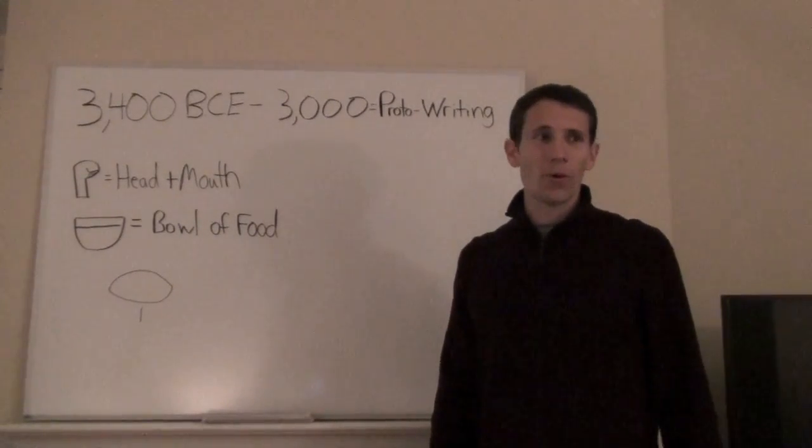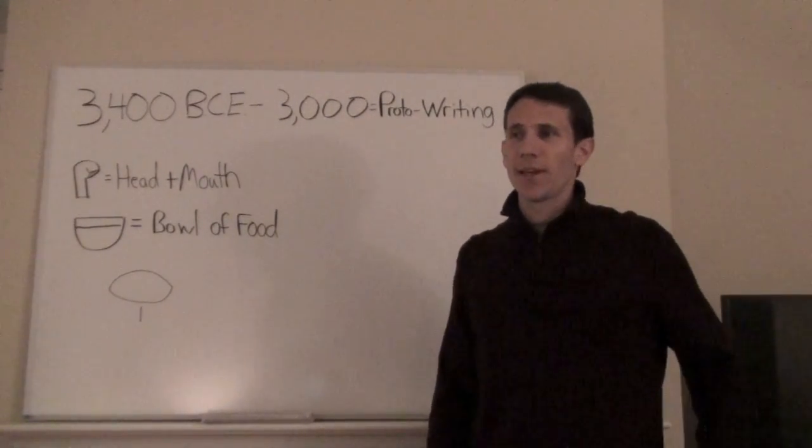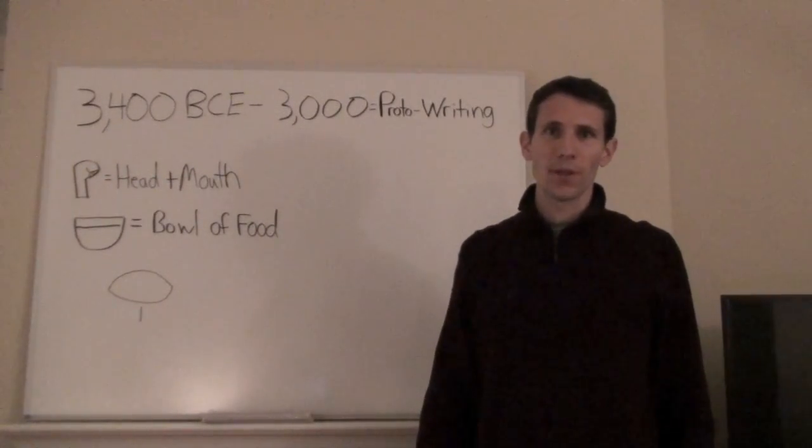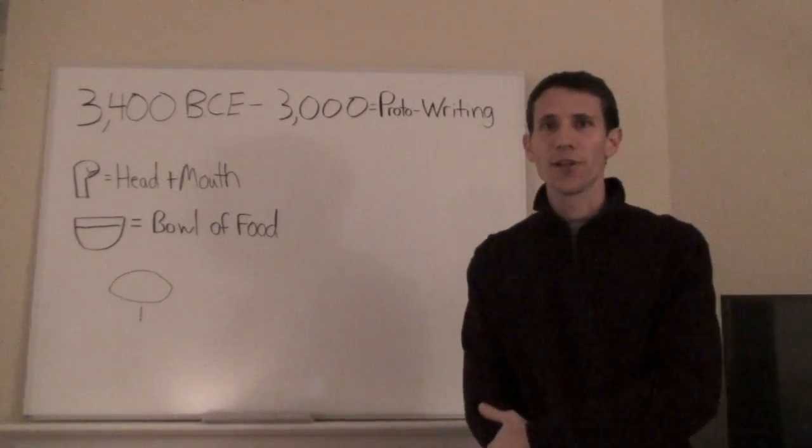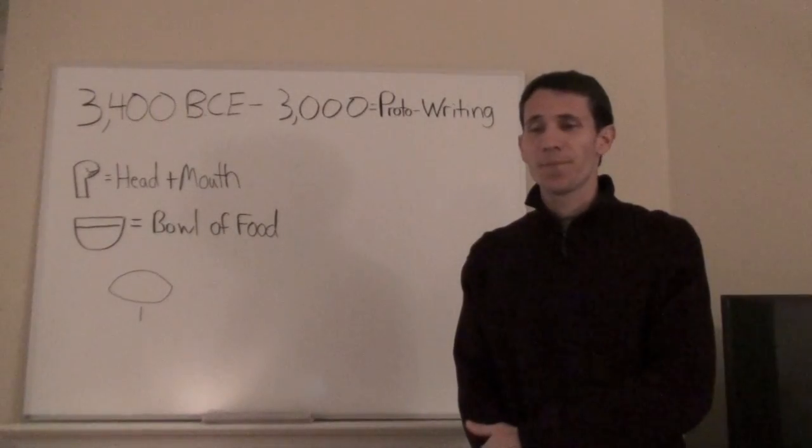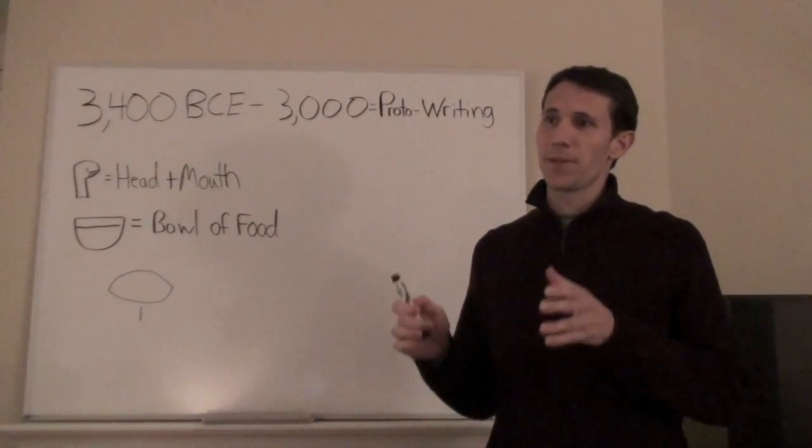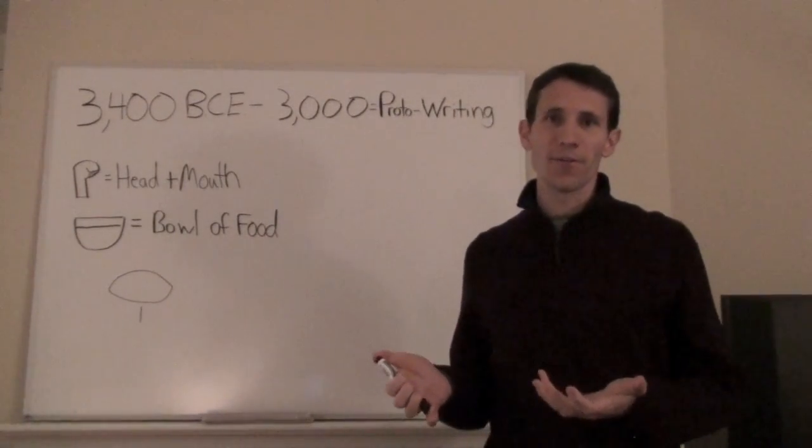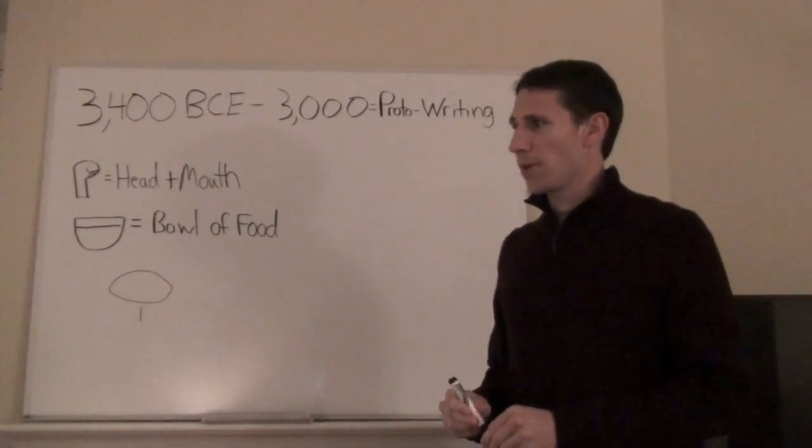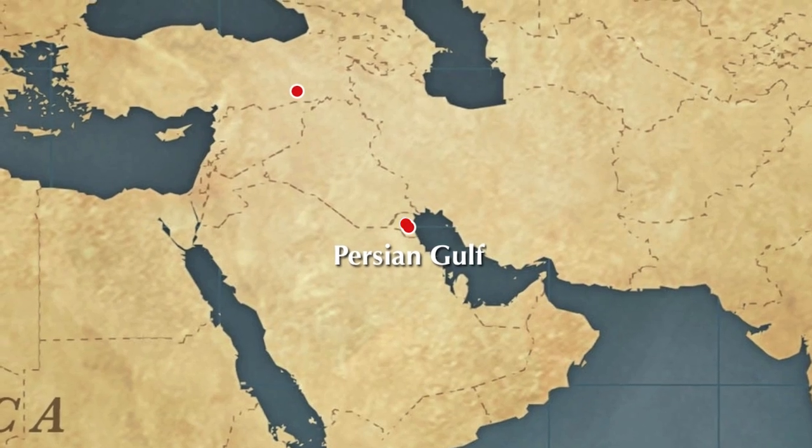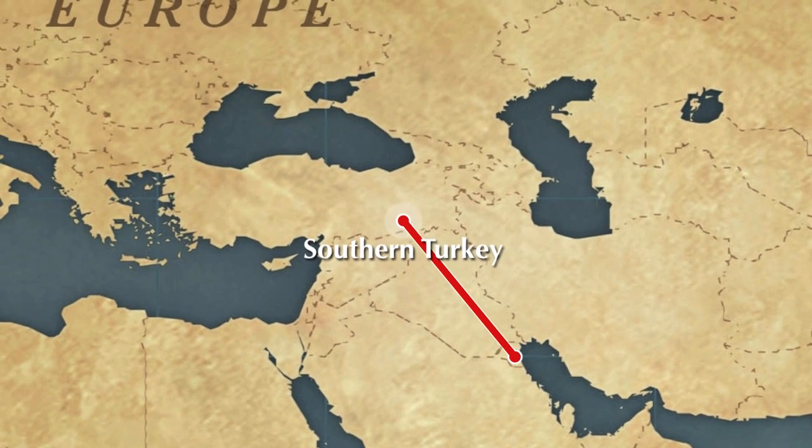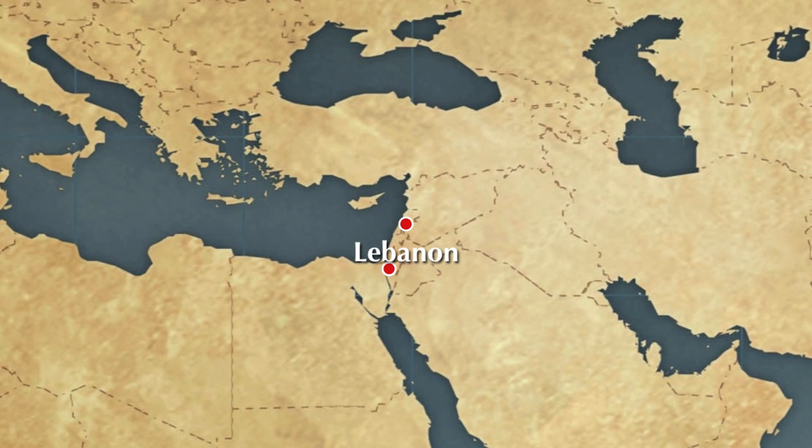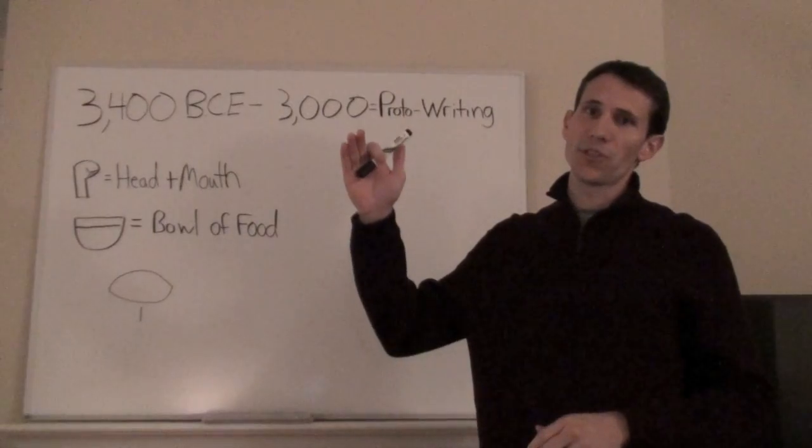Alright, so today I want to talk a little bit about Mesopotamia. To start off, Mesopotamia means literally between two rivers, and the two rivers being referenced here are the Tigris and the Euphrates. Mesopotamia is situated near the Persian Gulf in what is now modern-day Iraq, which would be a large portion of Mesopotamia. The Fertile Crescent, a term which is frequently used, actually is pointing to the fact that the Tigris and Euphrates meet down by the Persian Gulf, but if you were to follow them north up towards southern Turkey.